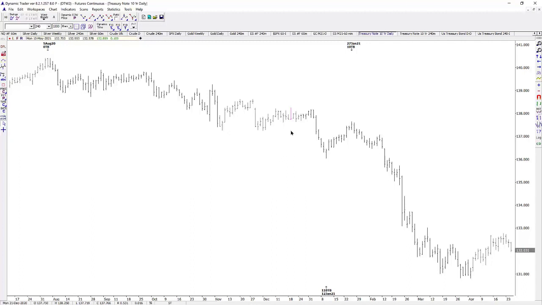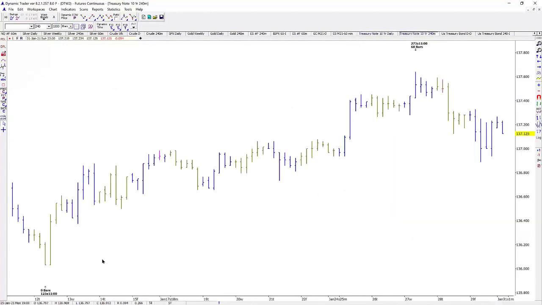So what I thought I'd do, I'm just going to take a look in detail at just one correction, just this last one before notes and bonds just declined sharply for week after week. Let's just look at this section, and we'll go to the 240-minute data. So here's the 240-minute data during this advance, this corrective advance. How would this break down? Well, even after the fact, it's difficult to put a really good wave count on it.